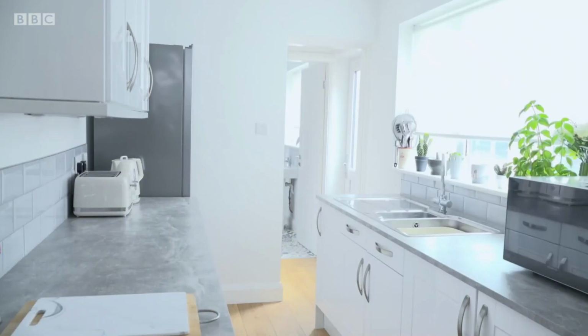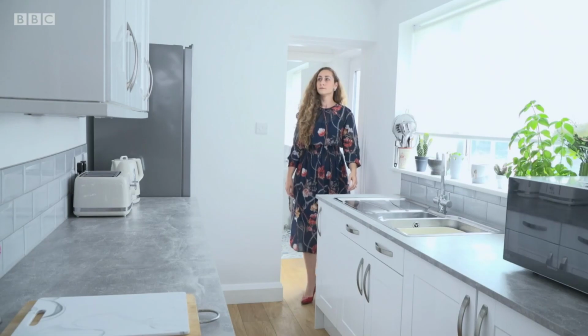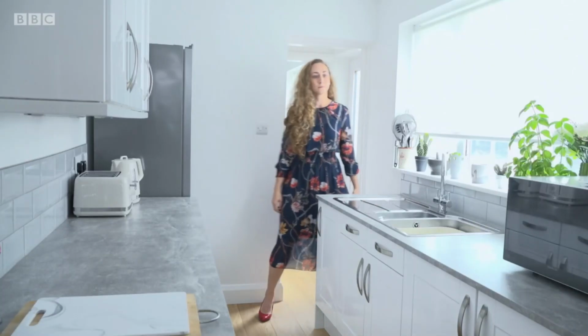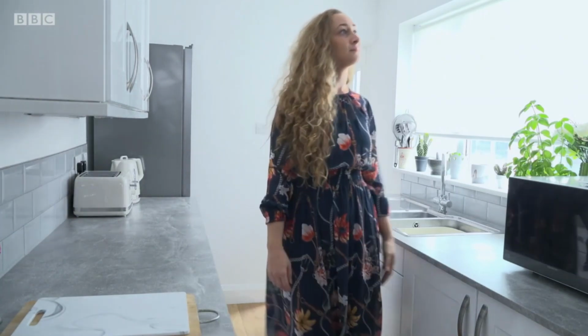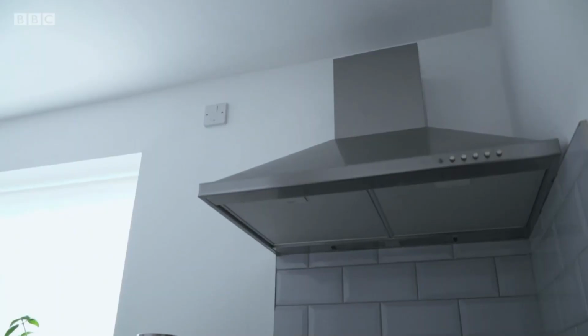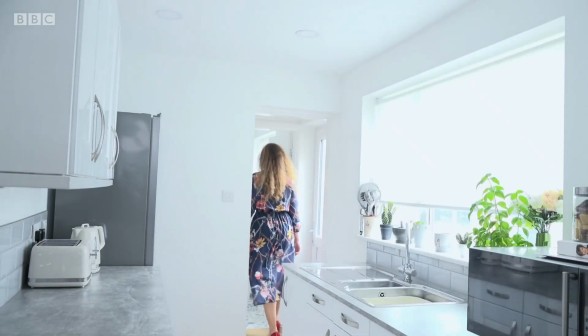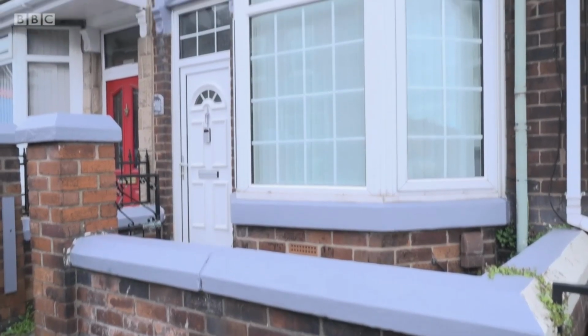So yeah, we were pleasantly surprised that people were prepared to pay more, which in my mind shows that if you pay attention to detail, create an inviting and warm colour scheme and something that really stands out, people are prepared to pay more. That £550 rental figure means that Alexandra and Richard are getting a healthy 11% yield. And the good quality finish and thoughtful design should hopefully mean a happy long-term tenant. Alexandra and Richard are renovating even more properties in the area now, so clearly know what they're doing.